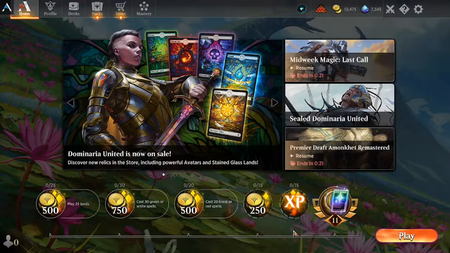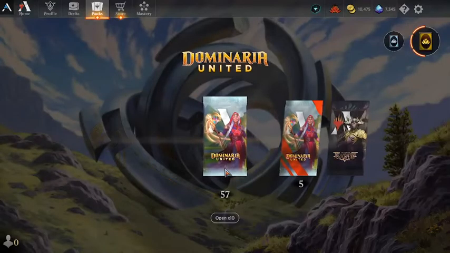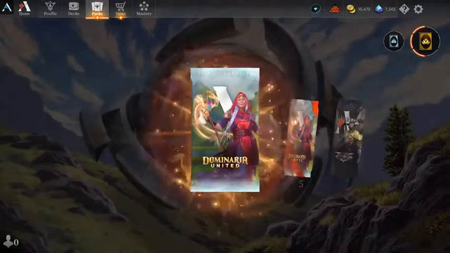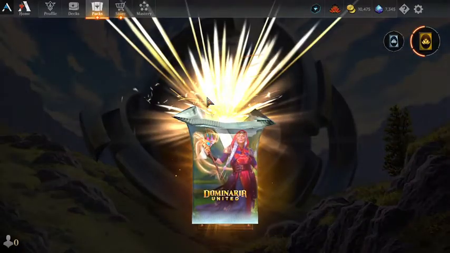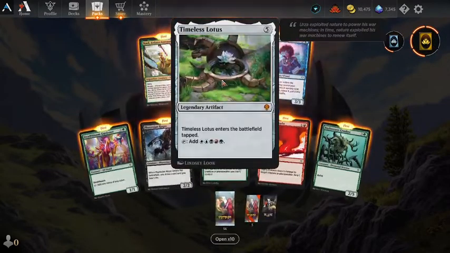Today is the first day you can do Dominaria. We're going to start out by going in. I bought both of the packs, like I said I was going to. So we're going to open some Dominaria United packs. And I think I'm going to start out by opening a few single packs instead of doing the buy 10, just so I can get a little better look at some of the cards.